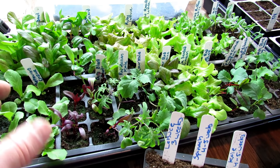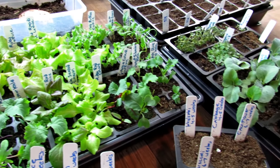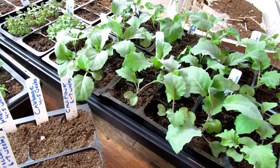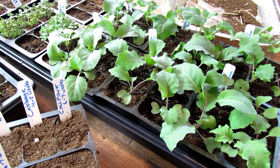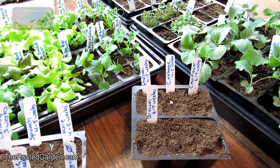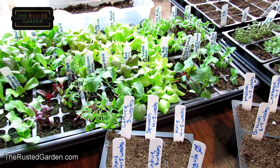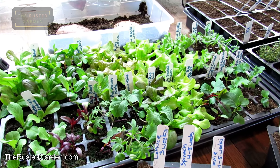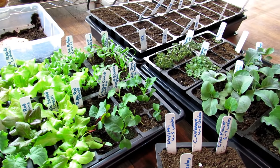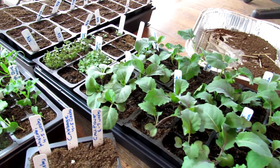On the left I have my leafy greens — primarily plants we're going to be growing for the leaves. On the right I have more cool weather crops like cabbages and broccoli that you're not growing for the greens, though the greens are edible. Both plants like to be planted into 40 to 45 degree Fahrenheit soil. They enjoy the cool weather and don't like when the heat comes, so you really want to get these outdoors as soon as you can — here in Maryland, Zone 7. They can take a light frost; all the plants here can actually freeze and then defrost when the warmth comes and be perfectly fine. That's why they're cool weather crops.